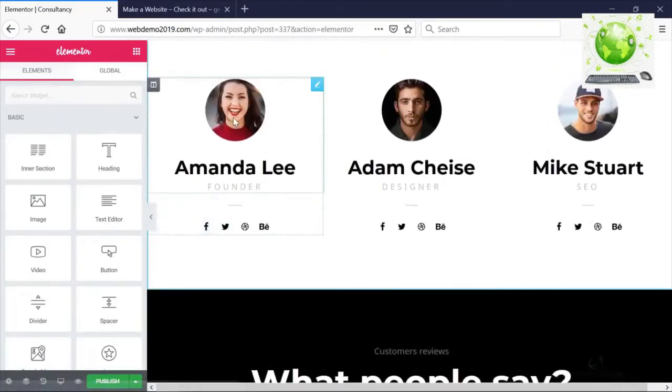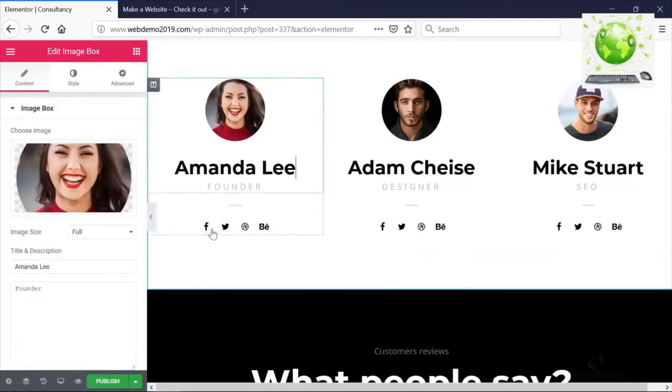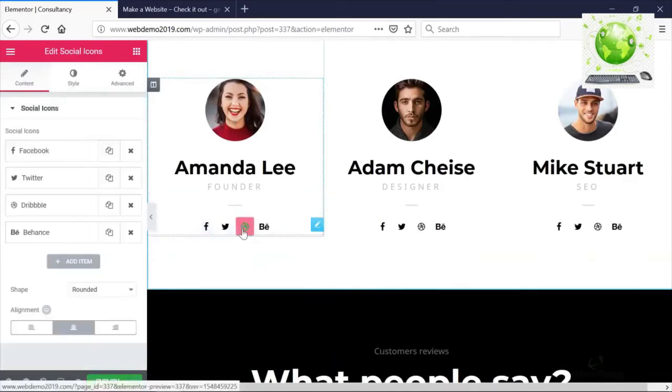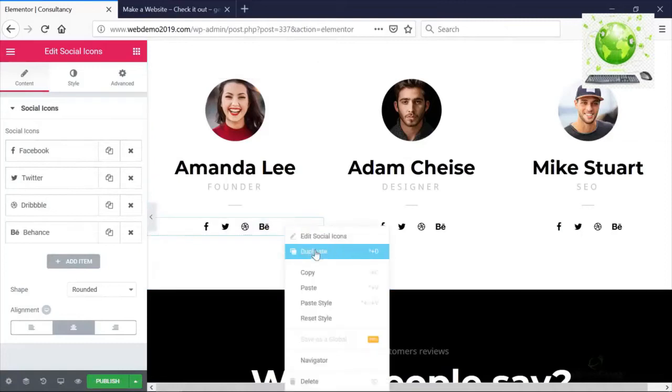You can even change all of the images here, the text of course, and the social links. Anything that you need to change, just click on that item and you'll see it come up, and you'll be able to customize that, or even right click and delete that particular thing at any time.